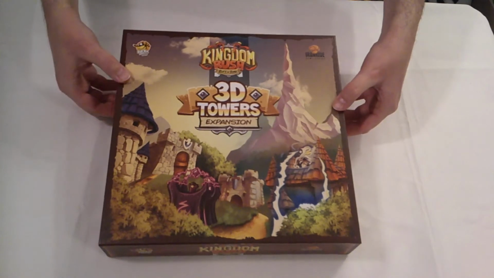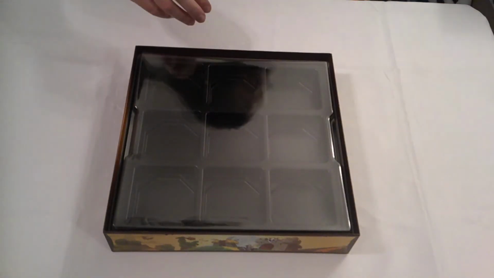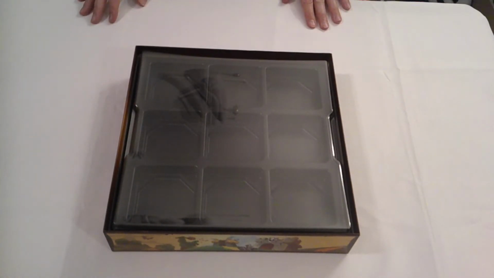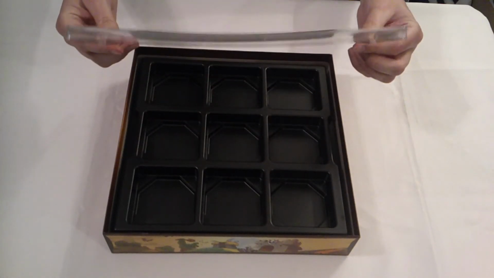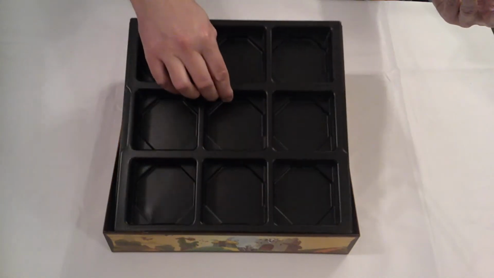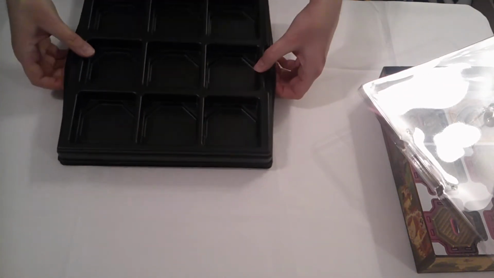So this is the 3D Tower expansion. Again, I don't know if I need to keep the box, but yeah. I've had sturdier boxes, if I'm honest, but it's not ridiculous. It's not going to get bent straight away. So this is for the storing of the towers, by the looks of it. Don't know if you can see this, but that board. So right, okay. Just move this out of the way a bit. So there's two plastic trays here.